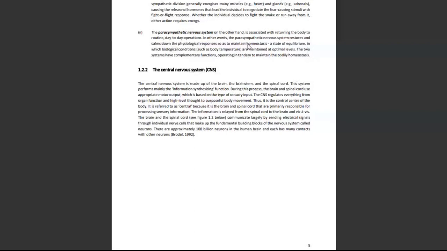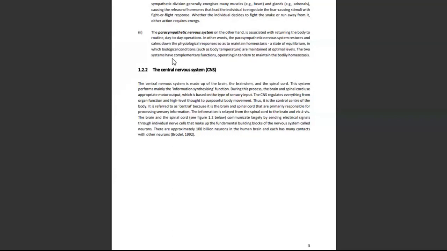That's the difference. Here your heart rate was high, your glands were high, sweating was high, breathing rate was high. Here breathing rate becomes calm. Your breathing rate is normal, your heart rate is normal, sweating is normal. That is parasympathetic, it is the opposite of this. Hence they say it's determined by the body temperature, when your state of equilibrium becomes normal. I'm summarizing now. Then you have what?